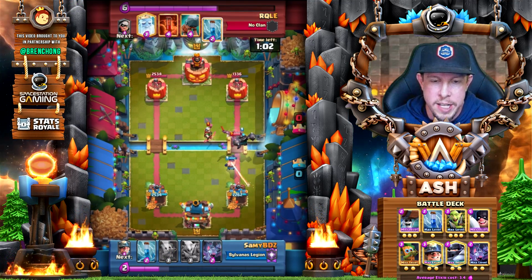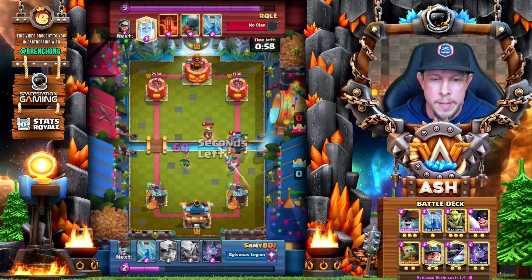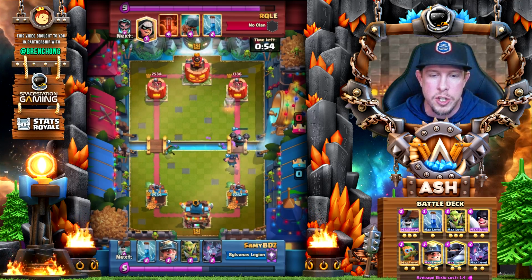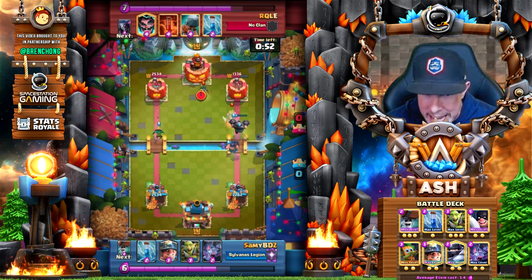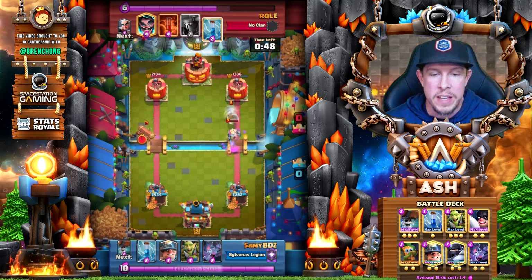We go with the Executioner and the Mega Knight. So Mega Knight on the P.E.K.K.A. here, but just so much damage. And we respond to the Magic Archer via the Dark Goblin, keeping our Executioner alive. Brilliant timing there, and getting a little bit of damage onto the left tower via the Dark Goblin.